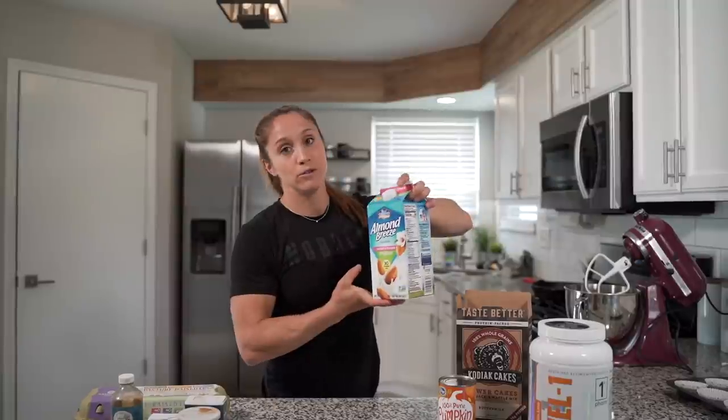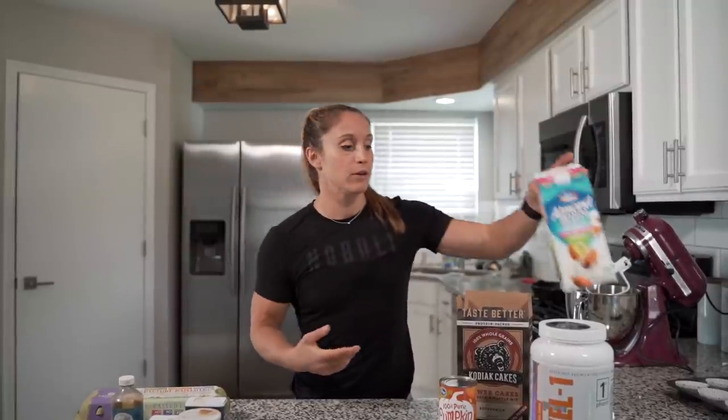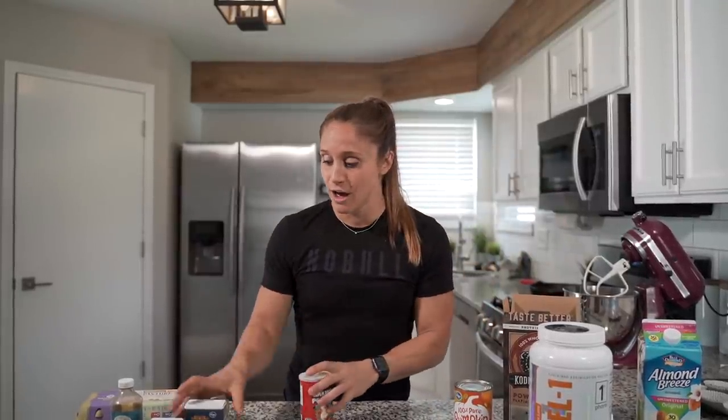Pat and I don't do much dairy, so we used almond milk — you could use whatever milk you prefer. You're also going to need baking powder, which gives it that muffin-like texture, followed by some cinnamon. You could use nutmeg or pumpkin pie spice — it's about a half teaspoon, so it's optional. Then some vanilla, eggs, and the only sugar is two teaspoons of whatever sweetener you want. I like stevia. The final optional piece — which to me should be required — is dark chocolate mini chocolate chips, to give you that sweet treat feeling even though there's not much sugar.